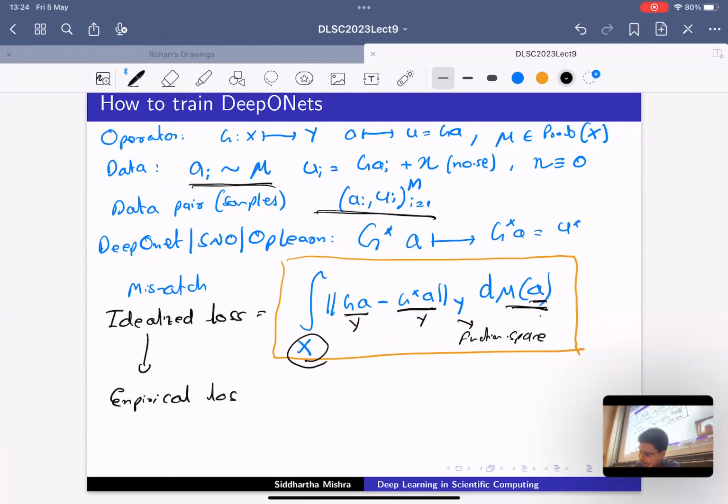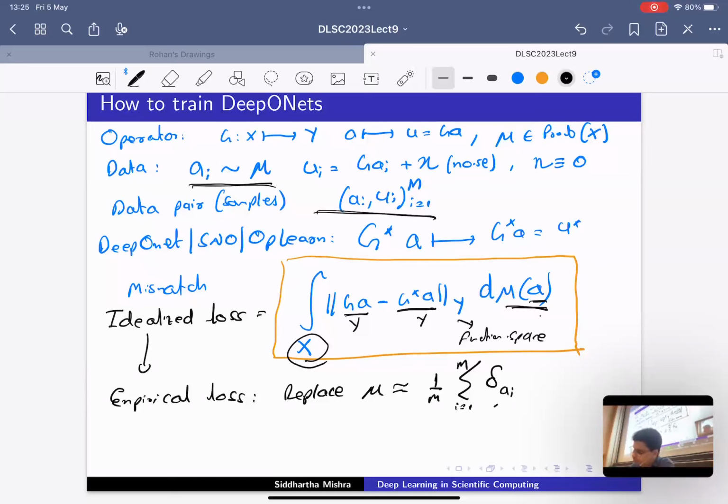Empirical loss is to replace mu, which is my underlying measure, by what is called the empirical measure. So this is 1 over m, a Dirac mass, a Dirac measure, Dirac distribution sitting at the points ai, i from 1 to m. So what does this measure tell me? It's like Monte Carlo integration, right? I want to integrate an integral over this room. I just pick some points at random and say that these random points are good enough to signify the underlying measure.